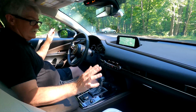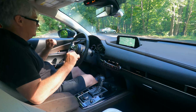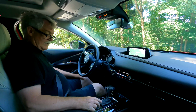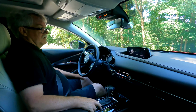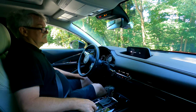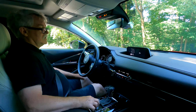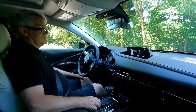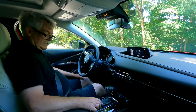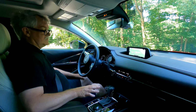Now, inside it's pretty clean. That's one of Mazda's Kodo design features. So the infotainment system works very nicely with a very simple map. You can move over to your various entertainment channels. The home button is there, kind of. That's the nice thing about Mazda, is there's nothing going on that's sort of crazy. You can set pretty much everything the way you want to set it. There's not a lot of menus to go down through, and it's just really very easy to use.